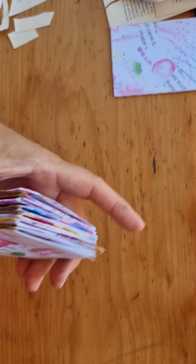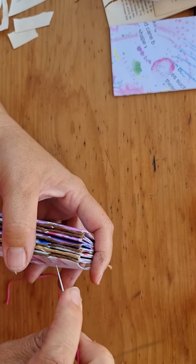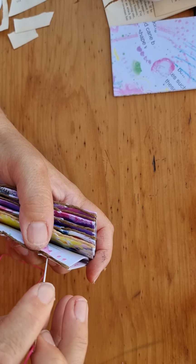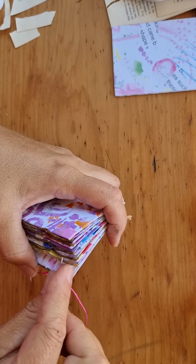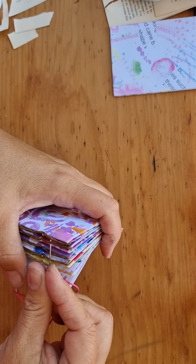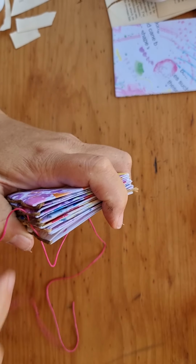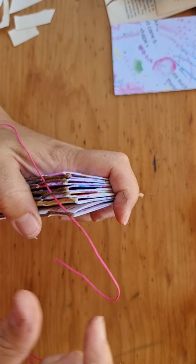We're going to get our thread. I'm going to use a different color so you can see. We're going to go under, just make sure you don't pierce the string, go under the string, over, and then under, and then over, under, and then over. Okay, so we're going to pull it through. I've got quite a lot. We don't need this much, but... And we're going to leave a little bit at the top.